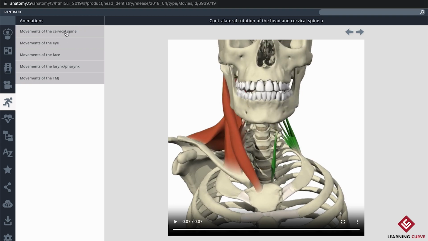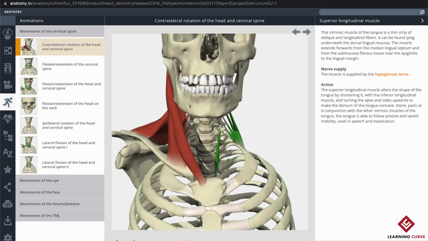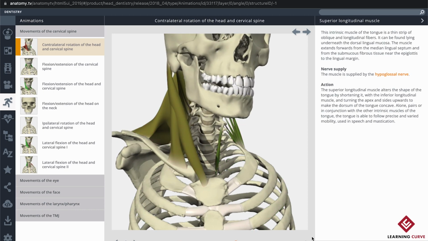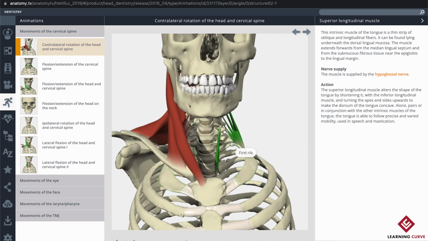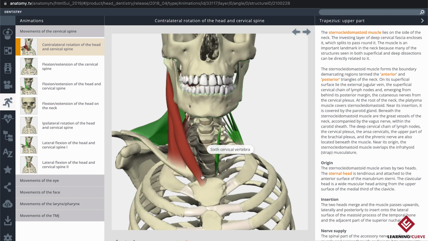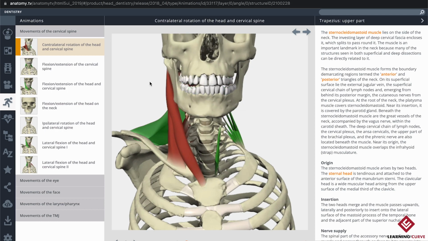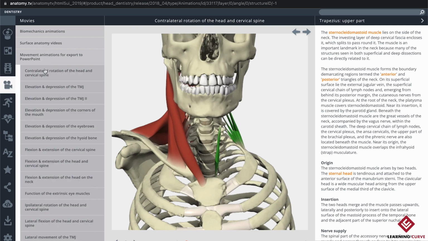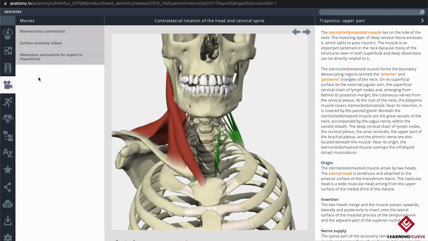Here we can see some of those animations live in a flexible way where you can pause and play the animation at any stage. The first time it plays, it will buffer a little bit, after which it runs smoothly. So these versions have to be used online because they are interactive and you can manipulate the animation and take a look at the information pertaining to different structures. So this is great for online interaction, but if you're wanting to save this to use it offline, that is where these lovely movies come into play, which you can save for offline use.